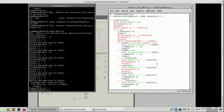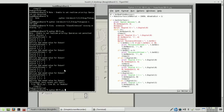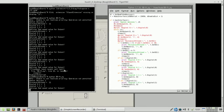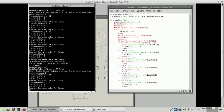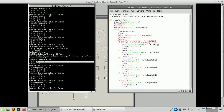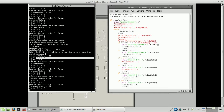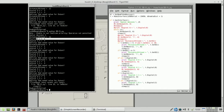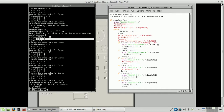It may be because I put the sleep out. So with the sleep included, let's run it again, see what happens. But yet again, you can see that now it should be 0 actually. It should be 0 now. So this isn't working at all.